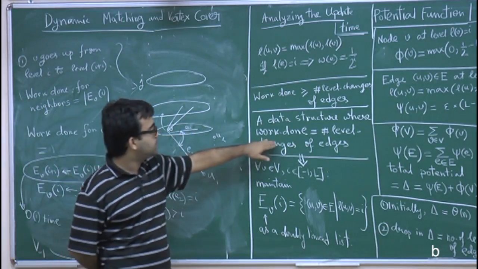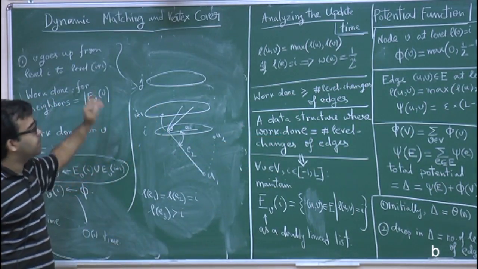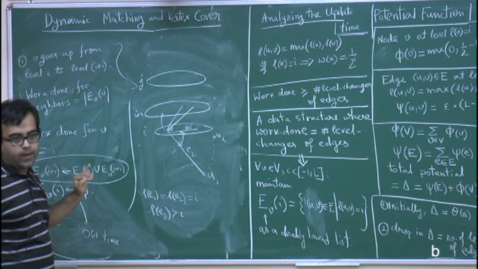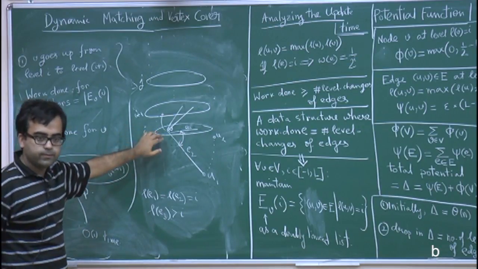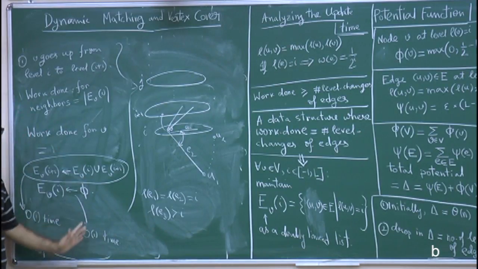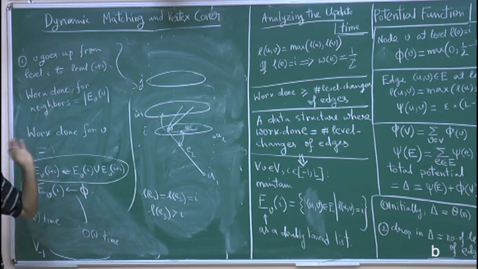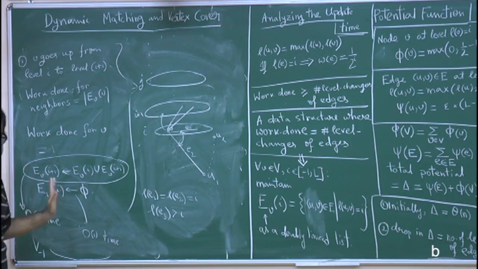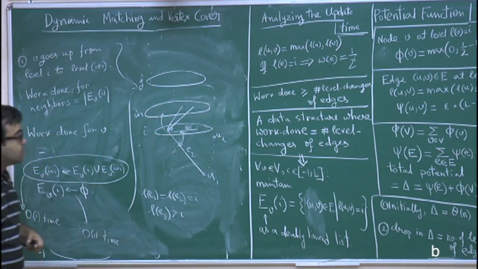So, you can see that this statement is true when a node V goes up one level, and you can verify that this statement will hold true when a node V also goes down one level. The argument will be exactly similar. I am not going to go through this, but are you convinced about this statement, at least when the node V goes up? Okay. Any question?